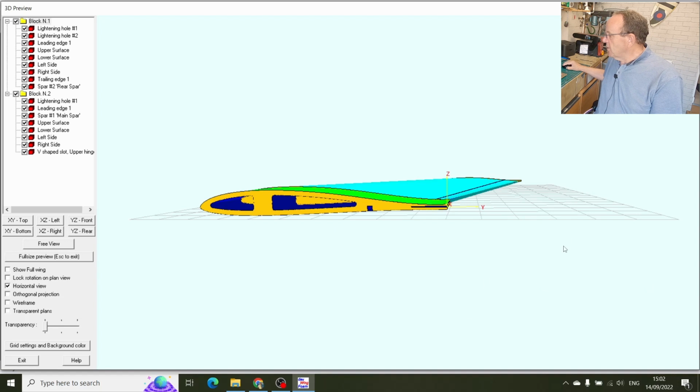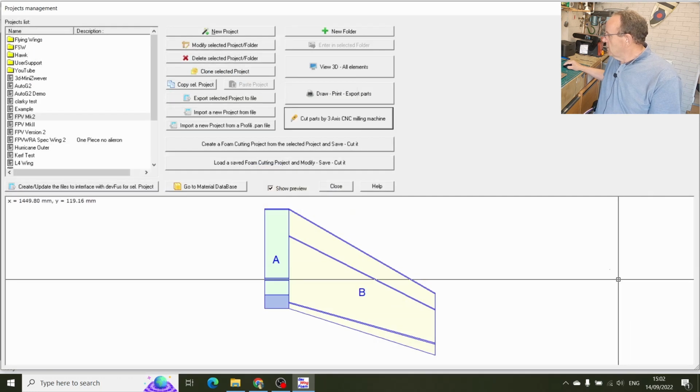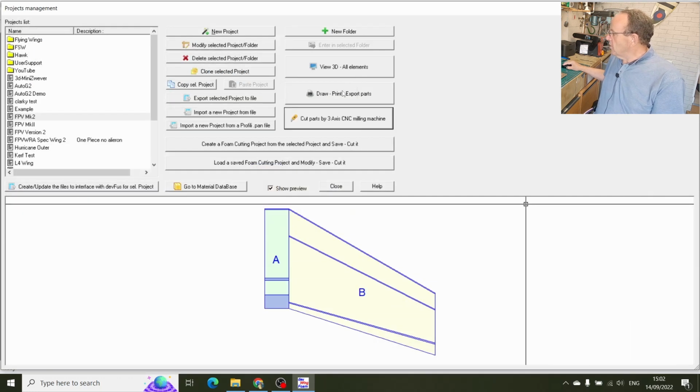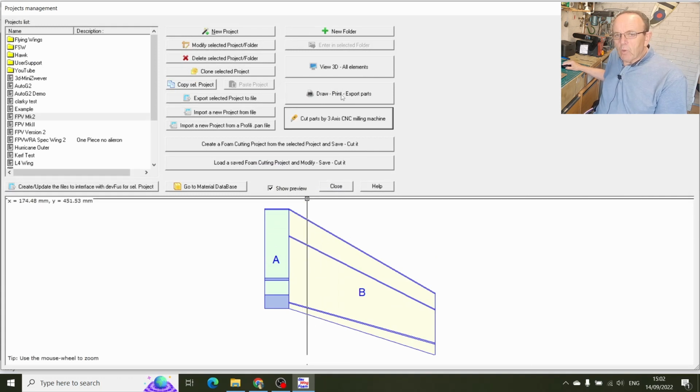So I don't think a lot of people realise that it's also got CNC router options as well. The other options you've got, you can export the parts as well. Something I've done a little bit in the past is export to DXF, and I've imported them into Fusion 360 to create a 3D simulation of the whole model.